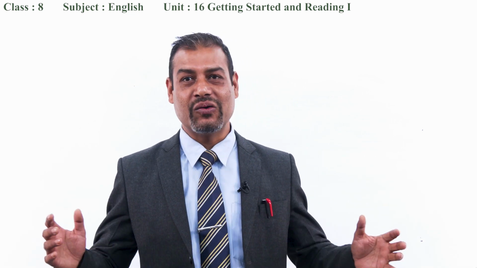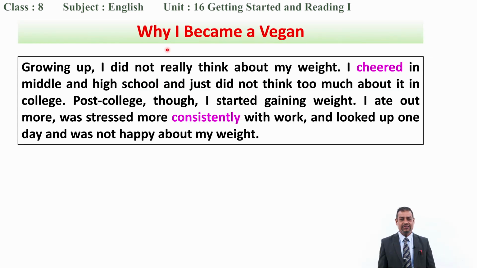So can you tell me now? Oh yes, you are right. Now, what's the title? What's the topic of this text? Good. The title is Why I Became a Vegan. Now, you have to know the meaning of the word vegan. But now, I don't want to tell you. Later in the text, you will find what is vegan. We have already discussed veg items and non-veg items, and you have to find out what is vegan. Whether it is a veg item, a non-veg item, or somewhere in the middle, or what is vegan? All right. Now here, the narrator, the writer says why I became a vegan.